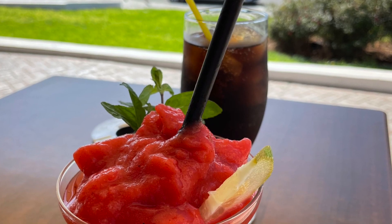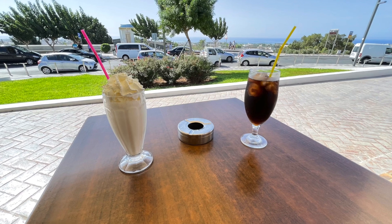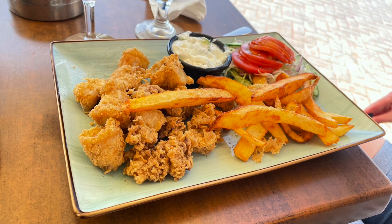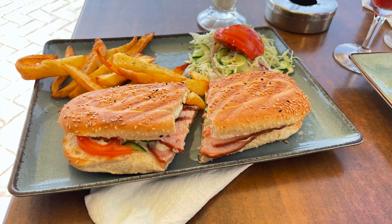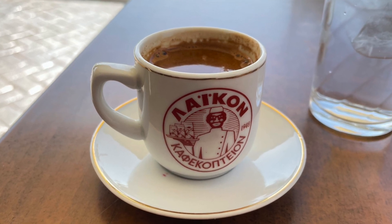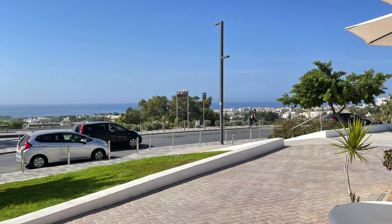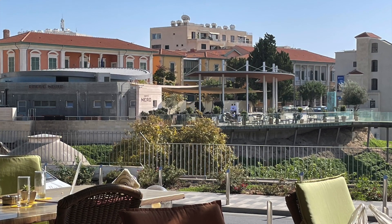We went to a place called the Agora Cafe. We got there around 12, so it was lunchtime. Caroline got a frozen strawberry daiquiri which looked really nice, and I went for a handmade banana milkshake — it was amazing. For lunch, Caroline got fried calamari with chips and I got the house sandwich, which was really lovely, and well worth it — especially sitting at the front looking out over the sea.